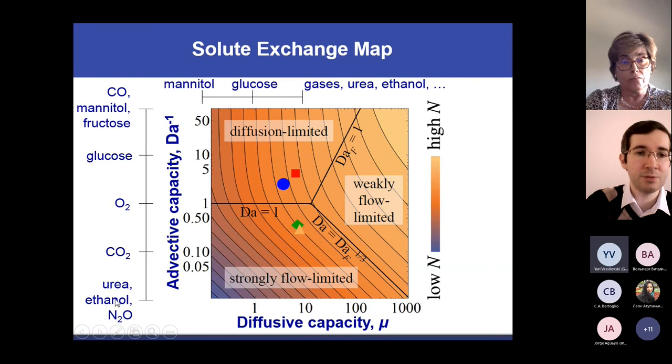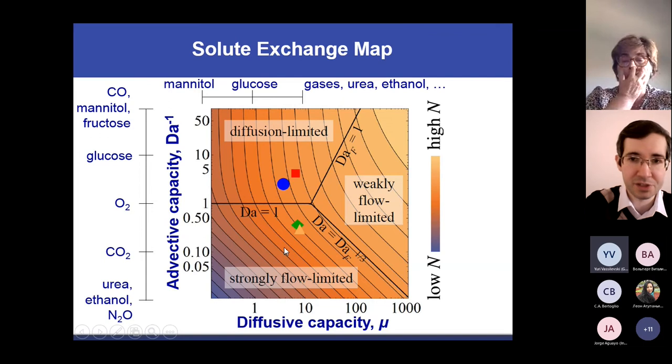On the other hand, you can look, for example, at a solute like urea, which crosses relatively easily, but because it doesn't have an advective boost, it has a low transport efficiency, similar to, say, fructose, which is quite hard to cross. So you have different mechanisms which lead to the same transport efficiency. An important message this gives, physiologically, is that to think about efficiency of transport, we shouldn't think one-dimensionally, just in terms of how fast the flow is or how easy it is to cross the barrier, but rather in a two-dimensional picture.